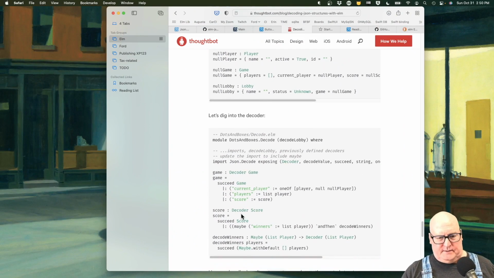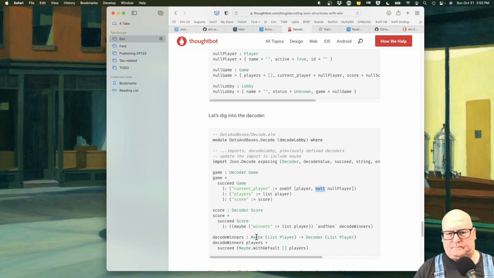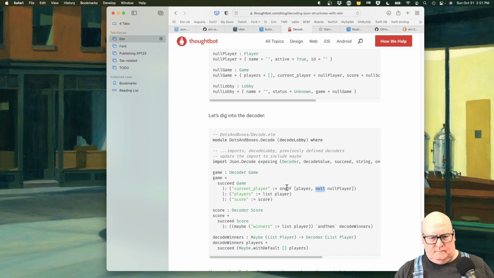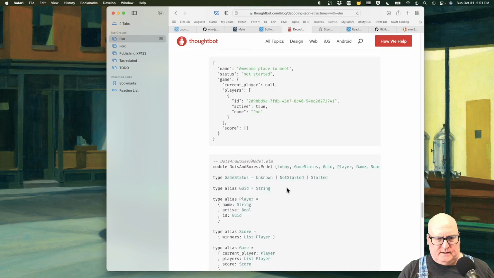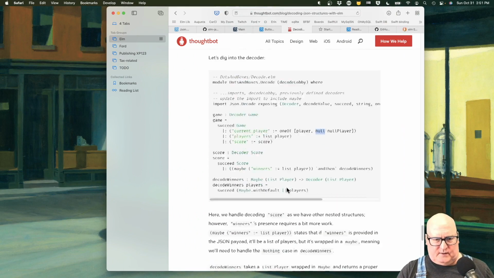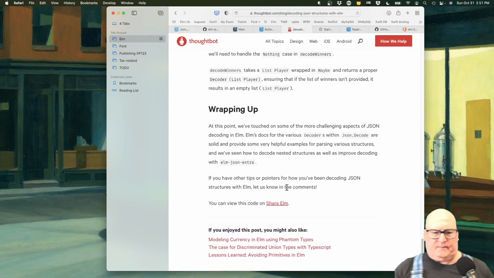No, I got null values. Null, no player. What does this null mean? It's sort of what I saw mention of. One of... succeed. Succeed is the default JSON decoder.